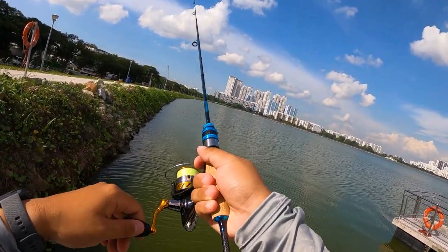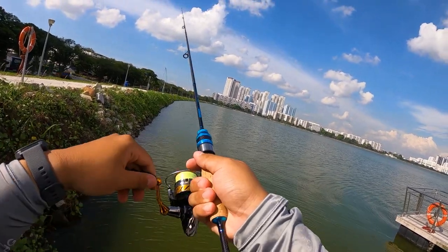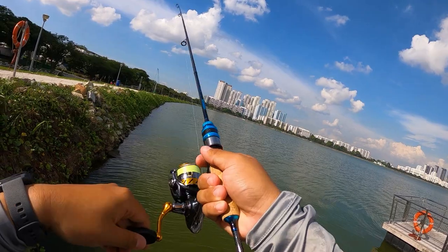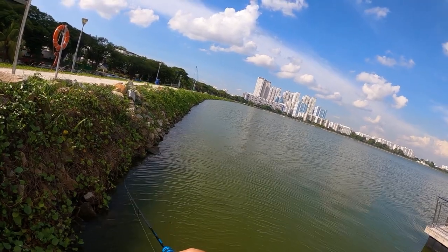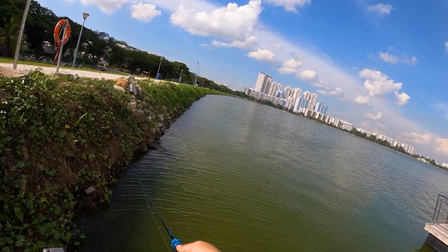How I like to play at Pandan Reservoir is that I will usually cast along the banks. This is where the peacock bass would attack the bait fishes. So what I'm doing is trying to imitate the bait fish swimming along the banks, trying to get one of the peacock bass to attack it.